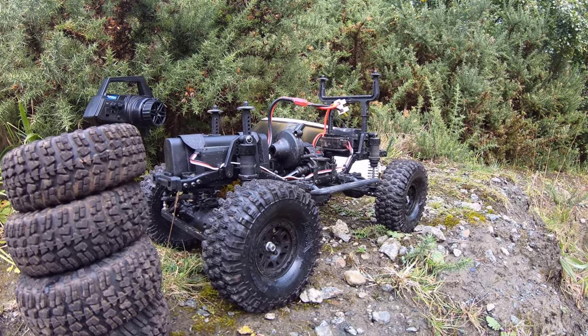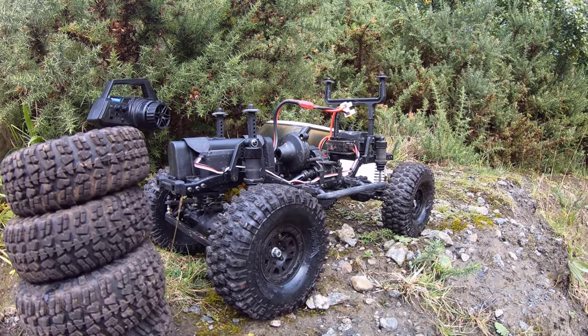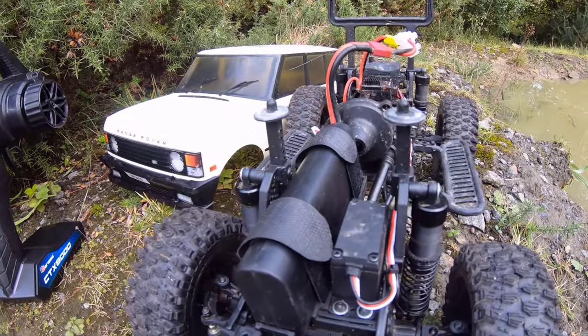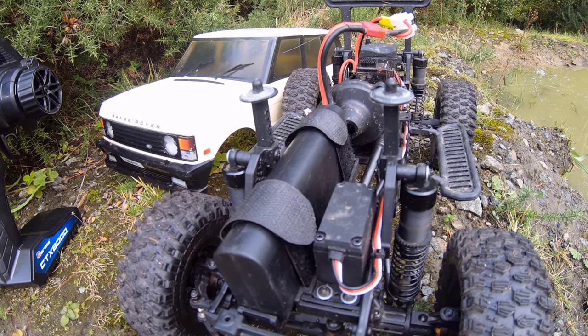So we'll see how this goes. The only thing that might let it down is that they're a bit bigger wheels, but I've not changed that yet because I just want to do it one stage at a time, as I'm not sure how the standard servo is going to take the wheels. But it is a light rig, so hopefully it shouldn't be any problem.